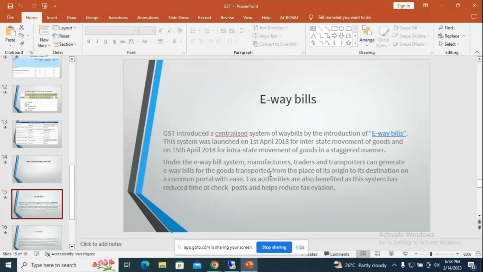The e-way bill is mandatory when the goods are being supplied to the customer. The driver of the vehicle that is carrying the goods should have the invoice along with the e-way bill. If he does not have the e-way bill, the goods will be considered smuggled goods, and the license will be cancelled, and there are imprisonments, penalties and many other cases. They will be seriously in trouble. So it becomes mandatory: each and every bill should be carried along with the e-way bill.